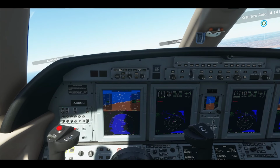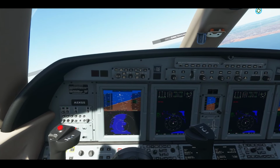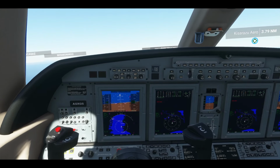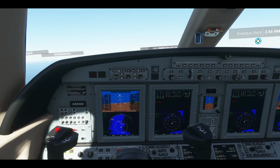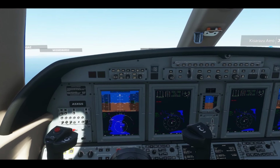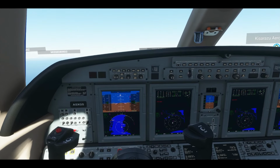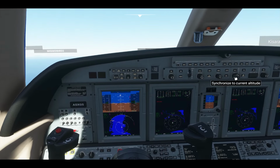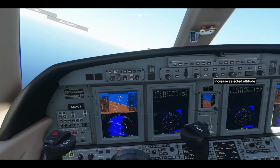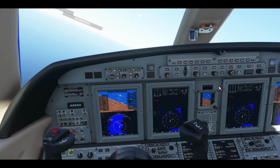Japan Air. Bit of a course correction here to line us up with Curvy, where we're going to make our turn. Surprised we haven't been dropped down to 1500 yet, but that's okay. Should happen very soon. There it is. Oops, that's too much. Descend and maintain 1,500 feet, Cessna X-ray.